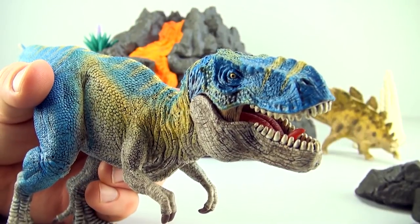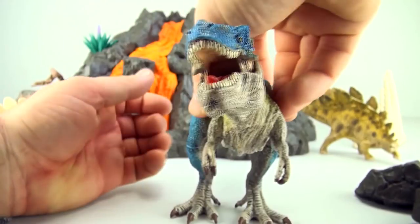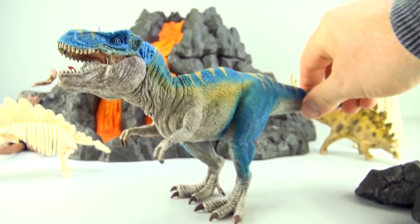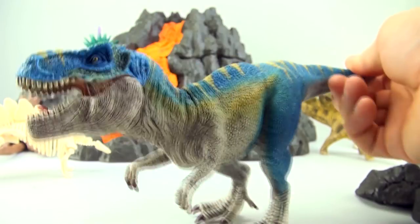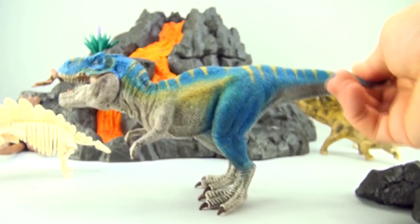Of course, it's beautifully made like all the Schleich figures. I always thought the old T-Rex looked a bit like a chicken, and I think this one does too. And it even bounces the same. I've always liked the way they bounce.